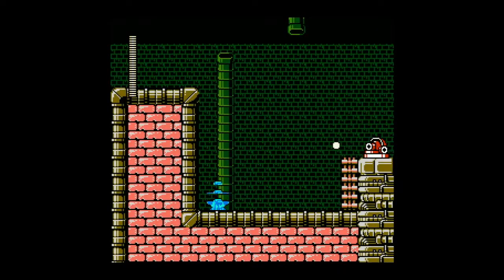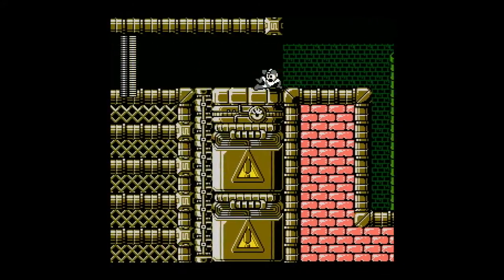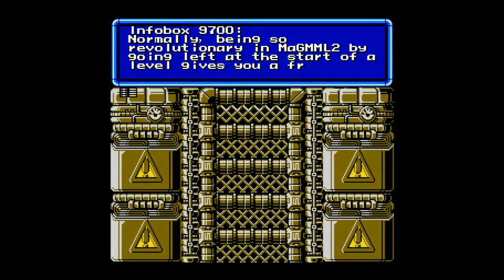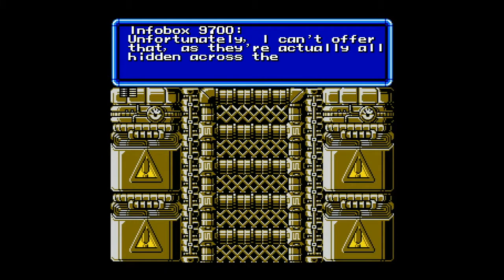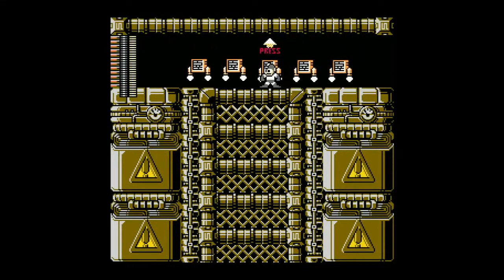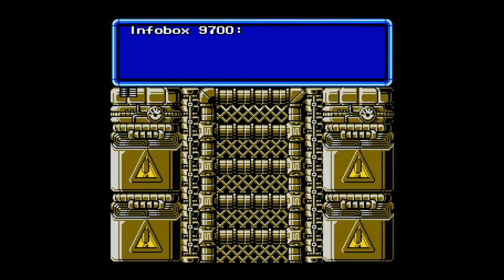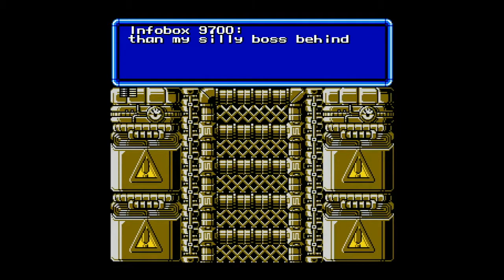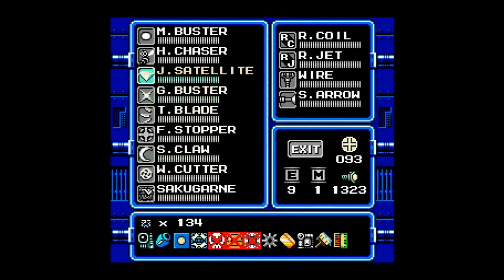Tier 10. The best of the best here. Haha, you know, what the... Normally, being so revolutionary, going left to start gives you a free Noble Nickel or E-tank. Unfortunately... Free bonus boss for fun. Meme injury. Oh, here we go.